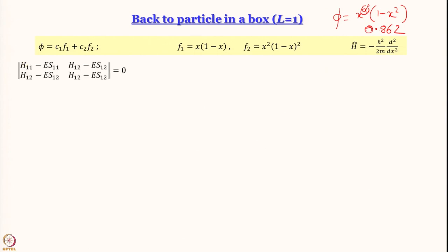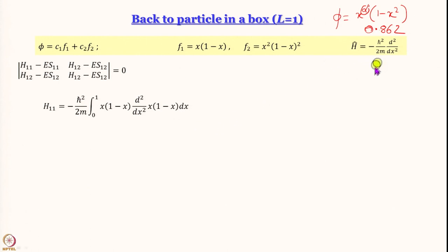Now, the next thing to do is to see whether we can make this secular determinant any simpler, and that can be done if we can work out the expressions for all these integrals, you can say the matrix elements. Remember, we talked about it, these are all matrix elements. Let us try to do that. What I will do is show you the steps for the easiest one, H11, and I will leave it to you to work out the rest if you want. You do not have to work out all, but work out at least one or two, one of the H's and one of the S's, that will be good.